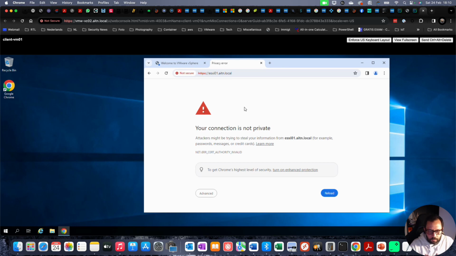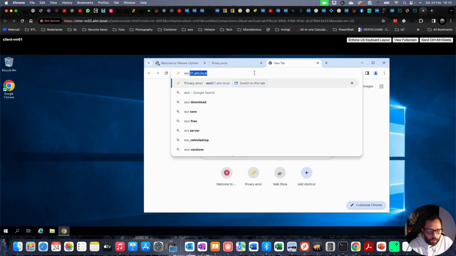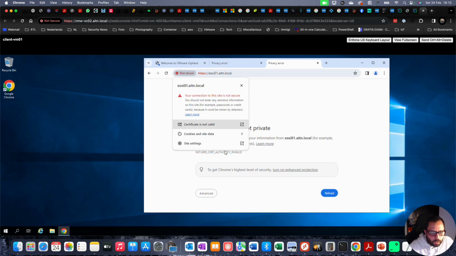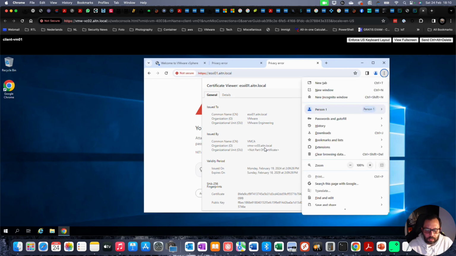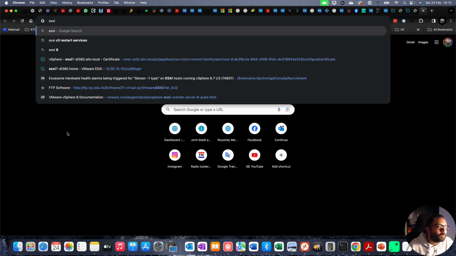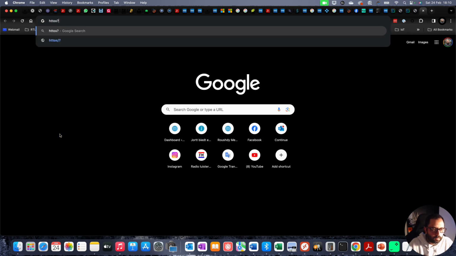All right, let's go to the ESXi hosts and see what happens. Let's go to ESXi 01. This is the one. Why is it not trusted? Is there a mistake or not valid? Let's see. Maybe I made a mistake. Oh, here it still sees that the certificate was issued from the VMCA, which is not correct at all, of course. Let me maybe try it from my laptop. HTTPS.